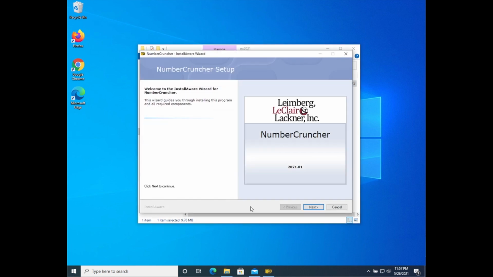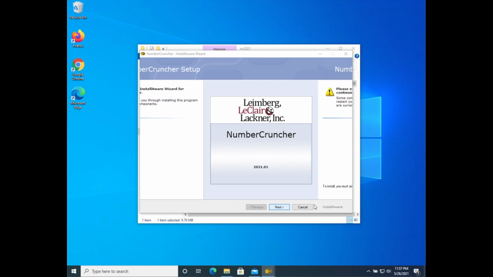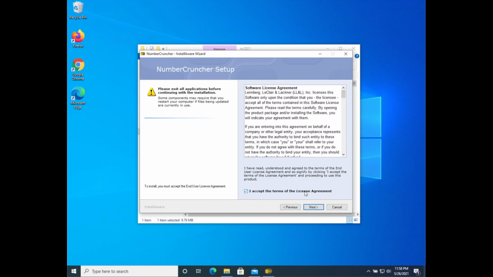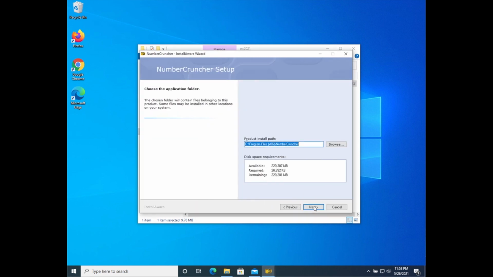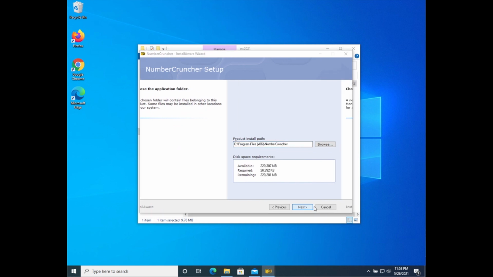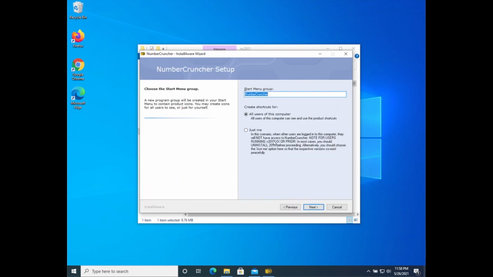Now I'm going to step through the wizard. We'll be there in just a few clicks. Now notice I have the option of installing this for all users on the computer or just me. 99% of people should just use all users. There are scenarios, however, when one machine is shared by several people, especially in terminal services type situations. In that case, if you don't want all users to have access to NumberCruncher, then you should install for just me.